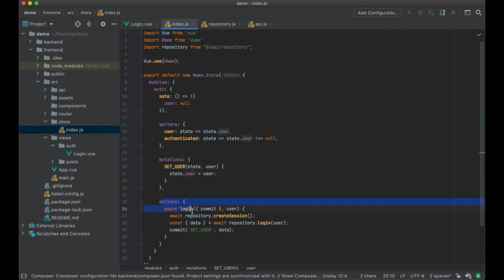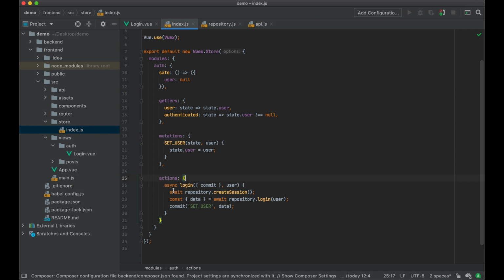Finally, we created a login action, which will call the backend and log the user in. Inside our login action, you can see that we first have to call the create session endpoint and only then call the login endpoint. That's because during the request, Laravel will set the XSRF token cookie containing the current CSRF token. So the token will be automatically passed inside Axios headers on subsequent requests. Once the CSRF protection is initialized, we will call the login endpoint. On a successful login request, the user will be authenticated and subsequent requests will be automatically authenticated using the session cookie that Laravel issued to the client.